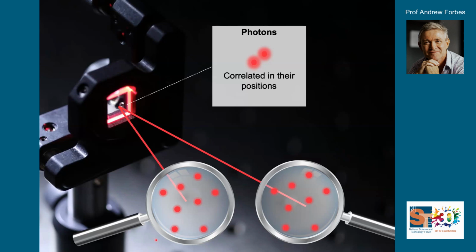On the other hand, I'll play it again now. If you watch the 2 magnifying glasses together, you'll see that if you know where the one photon arrived, you can say something about the arrival place of the other one because they are correlated. So if this one arrives over here, that one arrives in the same place on the other side. So we have these position-connected particles, and now we can use that for quantum imaging.